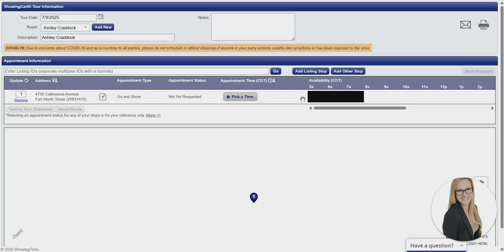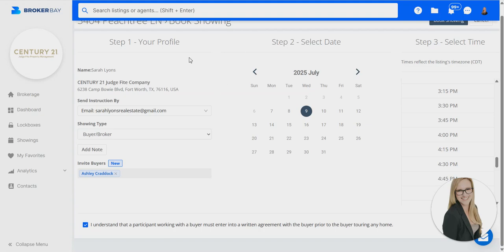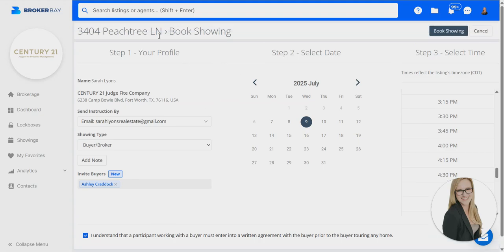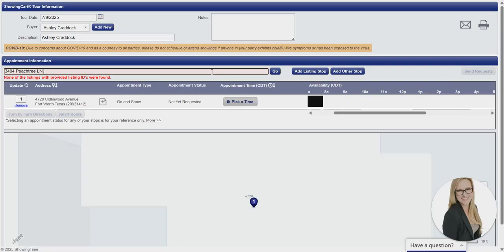but this will allow you to once again schedule the portal and the different times. It shows you their availability in a graph like this. So the black is blocked out times. If it had like a here, it may be that there's other showings. You can use this system to put in other MLS numbers or addresses to map things out if you don't want to use the MLS version for tracking things.